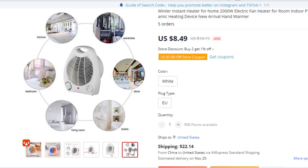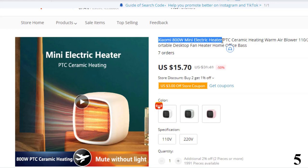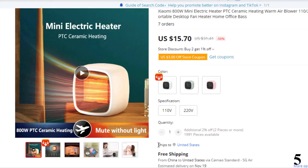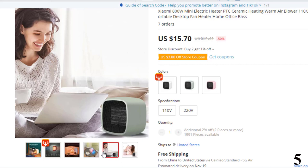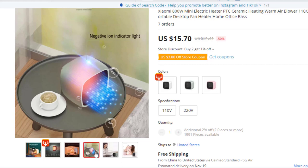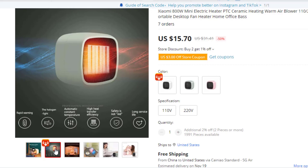Number 5: Xiaomi 800W Mini Electric Heater. This heater is here with 50% price off. Now you can get it at around $16. Features: the space heater for indoor use is designed with an adjustable thermostat that keeps your personal working environment at a comfortable temperature. Don't worry if you forget to turn it off while leaving the room. Cool-to-touch and energy saving — this compact space heater with cool-to-touch housing is more safe than a metal grill. With low wattage of 500W, it's ideal for use under the desk to keep your feet and legs warm, and won't trip the office circuit breaker.